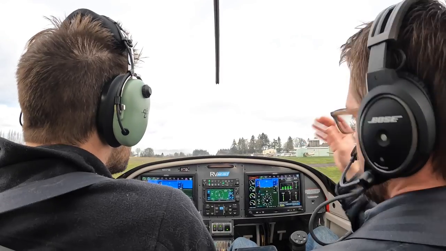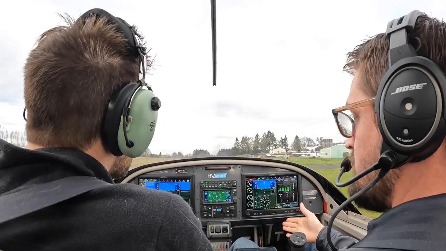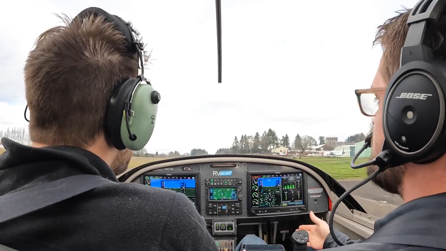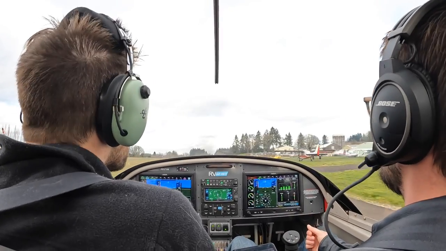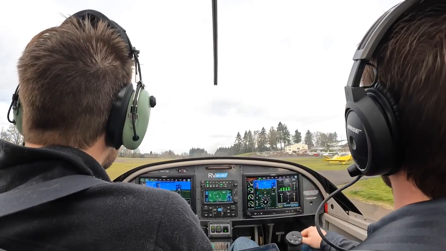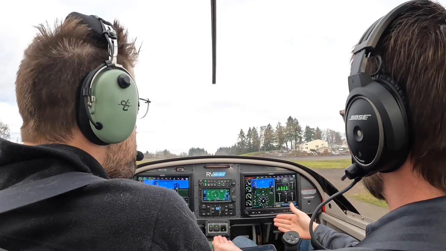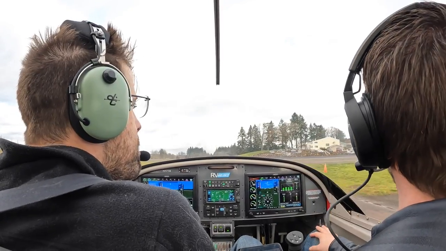You see, when I got slow on final, I let the nose down, right? And added the power. You've got to do both at the same time. Otherwise, if you just put the nose down, you're going to go down. So you have to let the nose come forward as you add power. That'll speed you up, and it'll keep you on your glide slope.